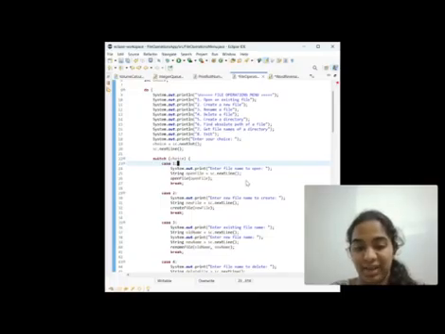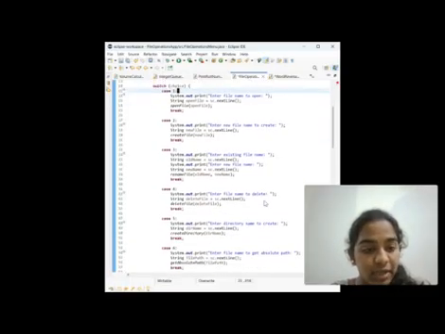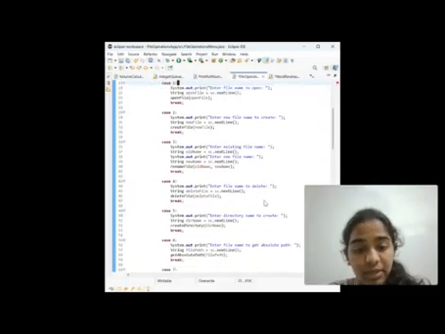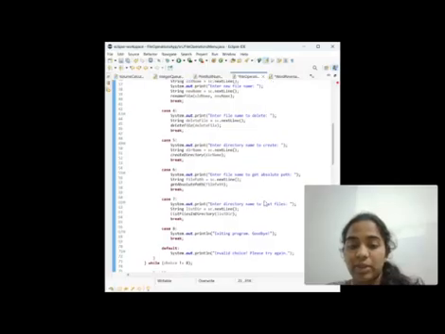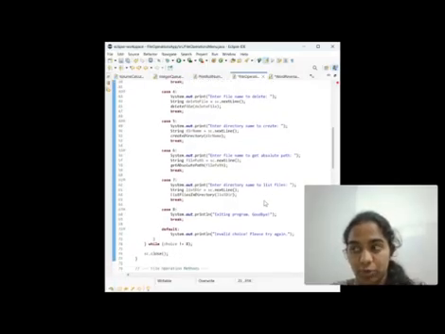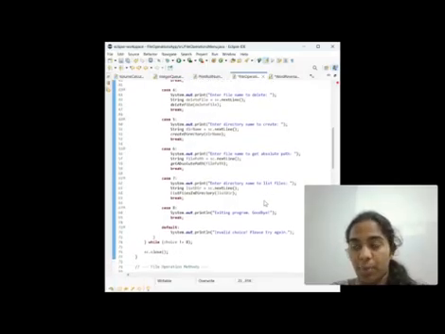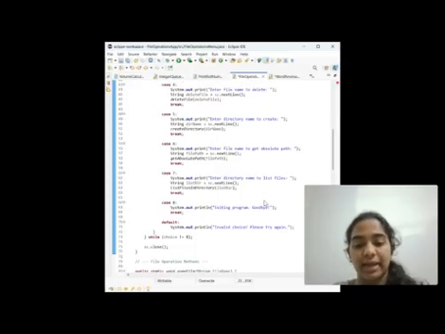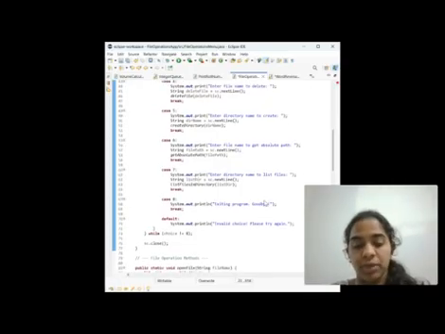Get absolute path takes a string file name and uses file.getAbsolutePath to print the file's full location on the system. List all files in a directory checks if the given name is a directory, uses dir.list to fetch file names, and prints them one by one. The program runs in a do-while loop and stops only when the user enters 8, showing exiting program, goodbye. It uses the File class for all operations, and uses exception handling to avoid crashes. It demonstrates basic file handling and directory management in Java.